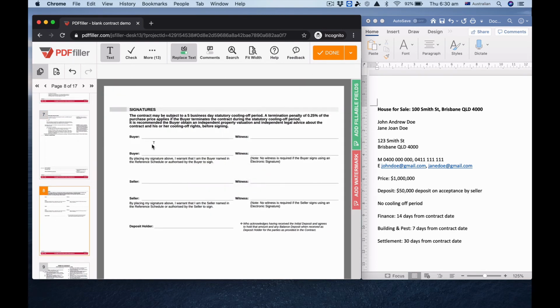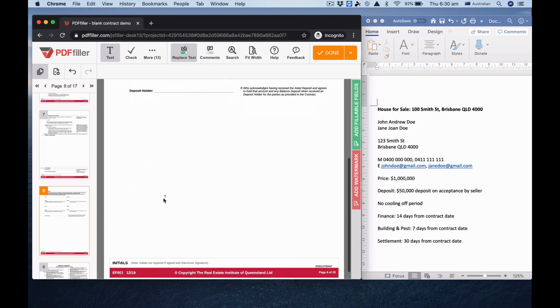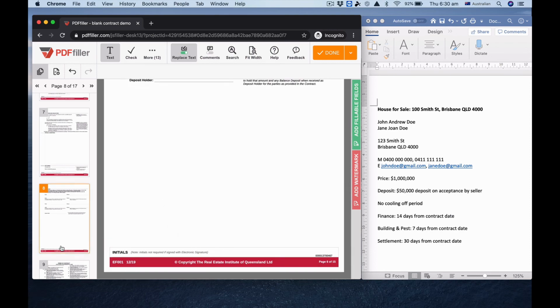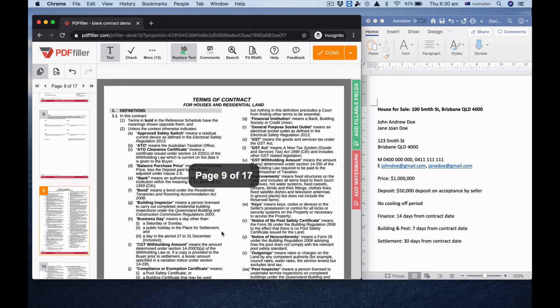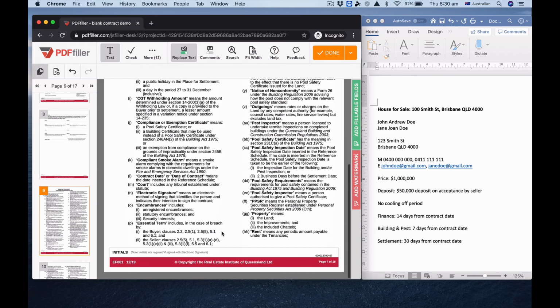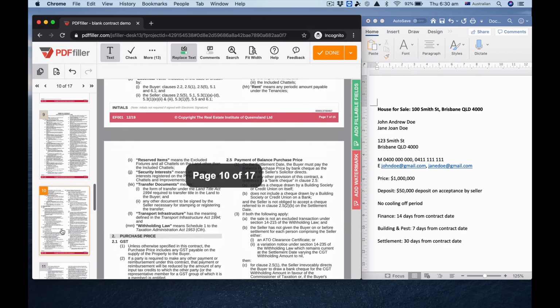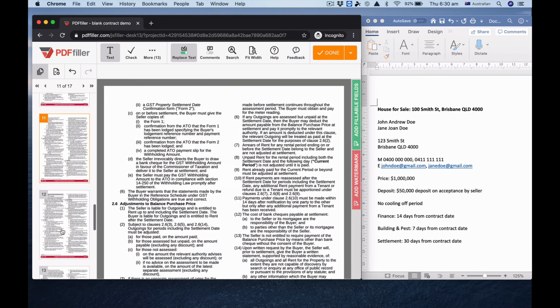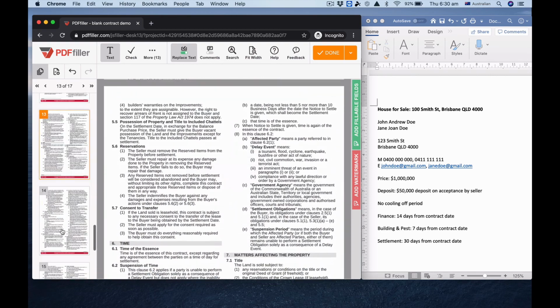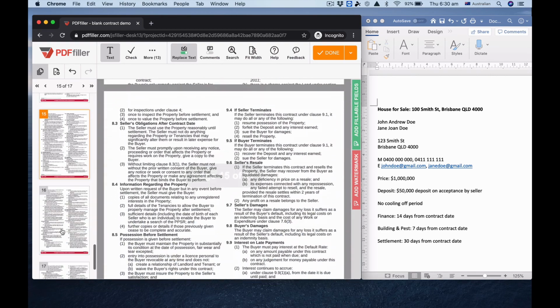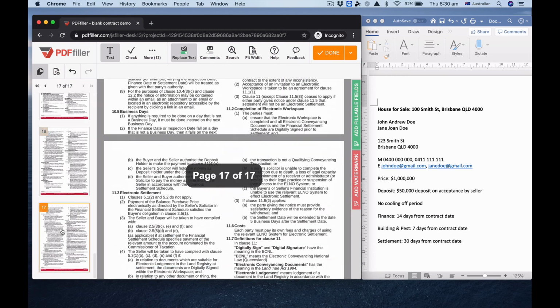Okay, now the signatures. This is where the buyer signs and has someone that's 18 years or older to witness. Now you can't witness each other. If this is done electronically, there's no witness needed to be signed. Now at the bottom of every page, you need to make sure that the buyers, which if there's 2 of you, initial the bottom of every single page. This includes all the terms and conditions as well. So as you can see, the bottom of every single page.